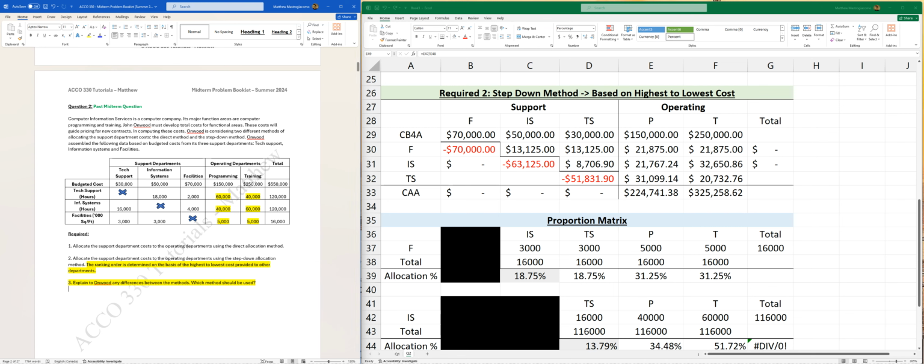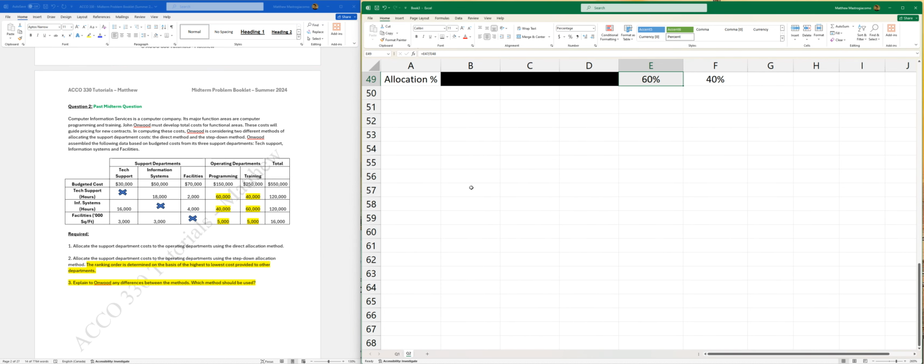Explain the differences between the methods and which should be used. So guys, like I said, in Acct 330 you're in your major classes now. You're going to have to do some type of theory. So I'm letting you know now, you have to get good at some type of analysis. This is why I say to read the book. We basically need to explain, and always chip at it part byQ one by one. A theory question may confuse you at first, but just chip at it one part at a time.